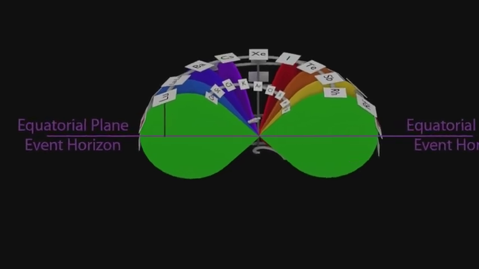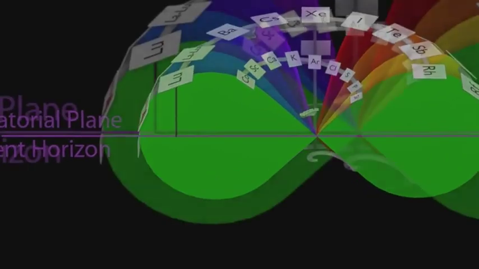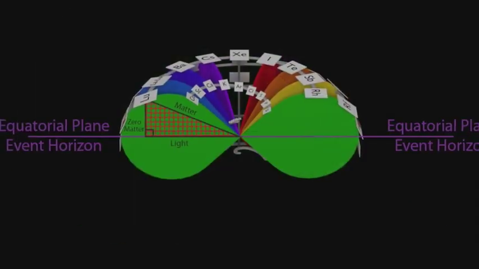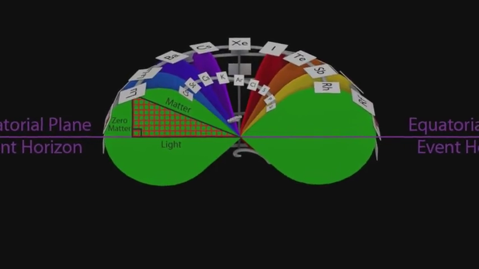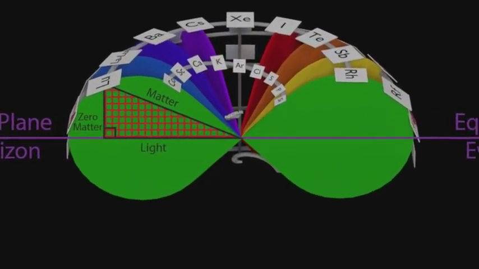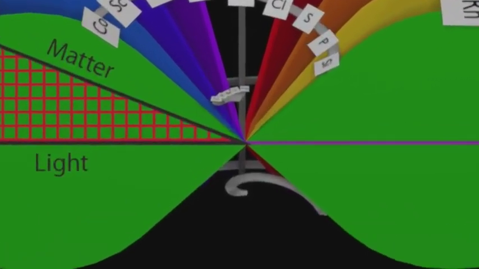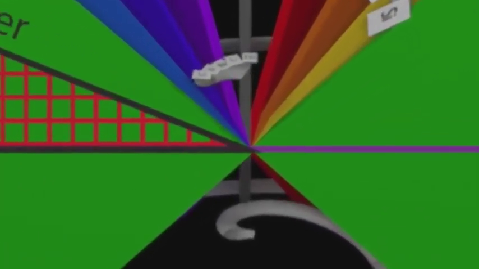This triangle extends from the node down to the torus equatorial plane and then at 90 degrees to the central zero point. The zero center is the collision point of the north and south poles' opposite spirals. This cancels out the spin and therefore the AC frequency, replacing it with a DC singularity zero point.